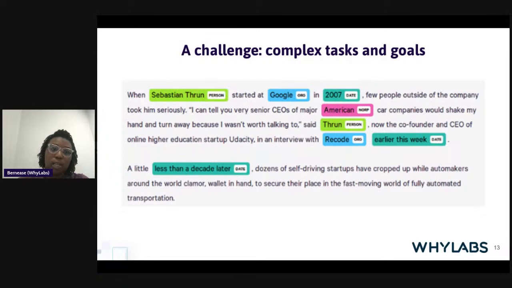But in understanding whether or not this LLM is hallucinating or giving factual information, what we might want to do is understand, in this example, how many different specific entities are in this text. Named entities are things kind of like proper nouns, so people, dates, organizations, that sort of thing. And having tools that track this, having some metric that tells us these are the named entities or the number of named entities, can be really helpful.